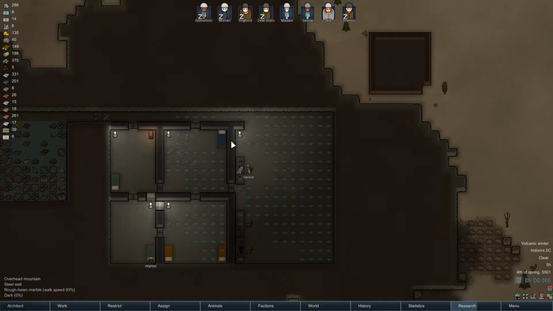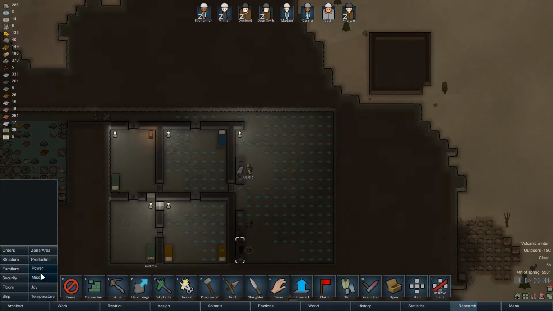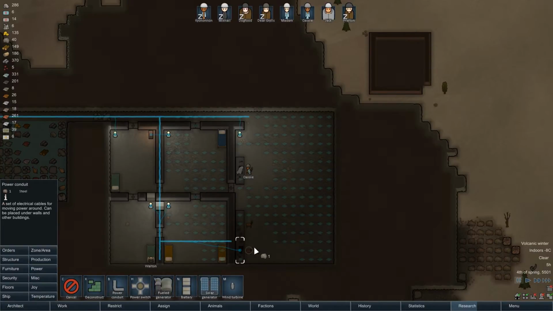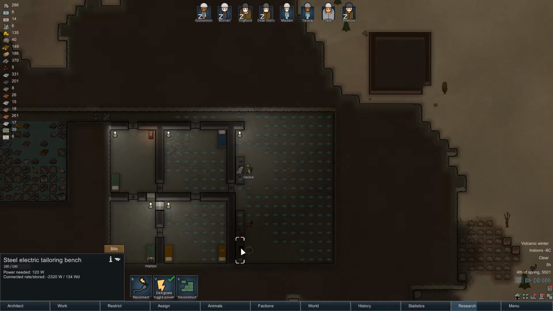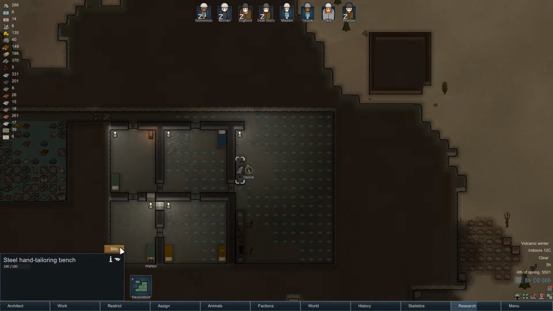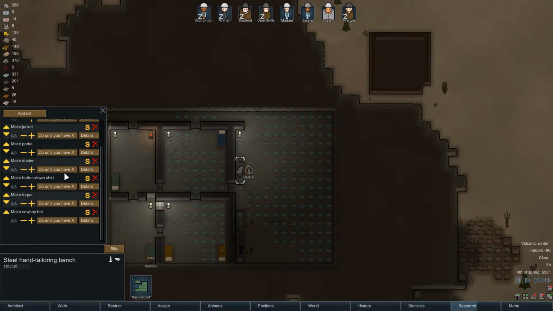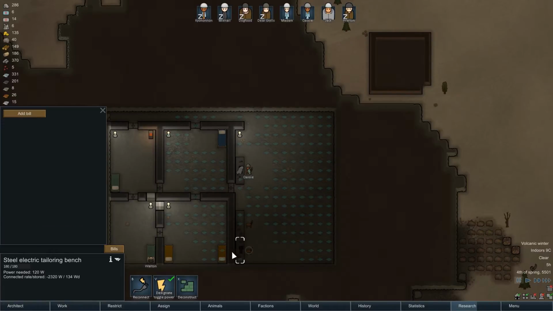That's fine. This is going to be a little bit of a crafting station. And we have our hand tailoring bench, we have a stonecutter's bench, and we have our electric tailoring bench. Does it have power? Power conduit? Yes, it does. Why are they using this one over the electric one? It's because I don't have any bills on it.